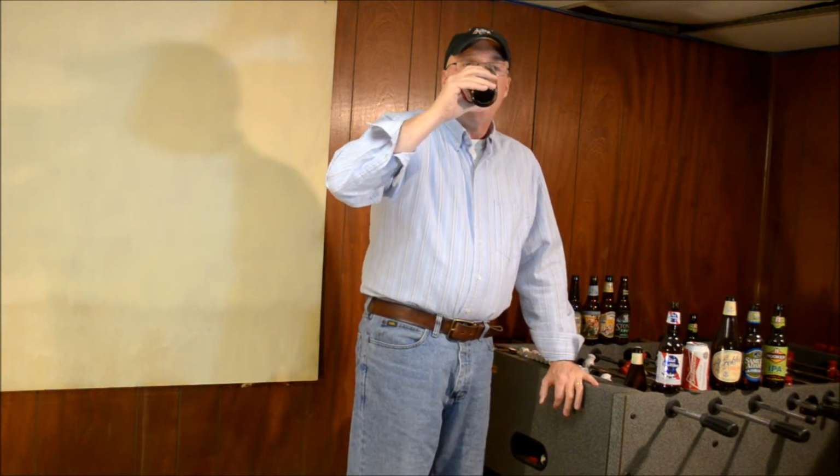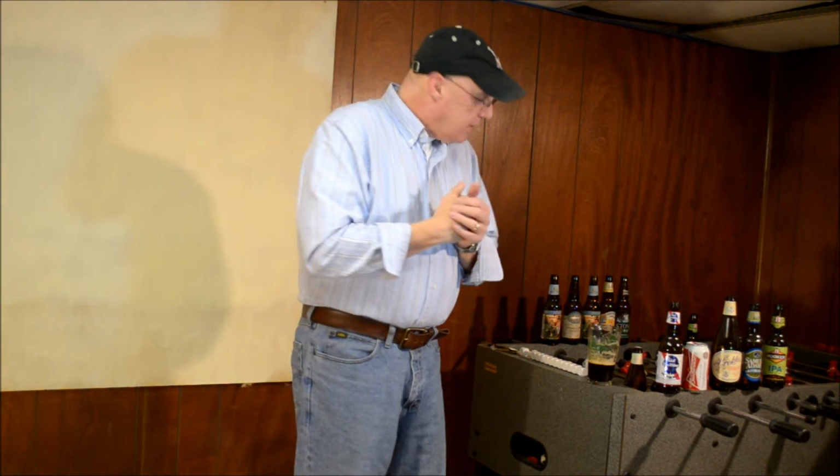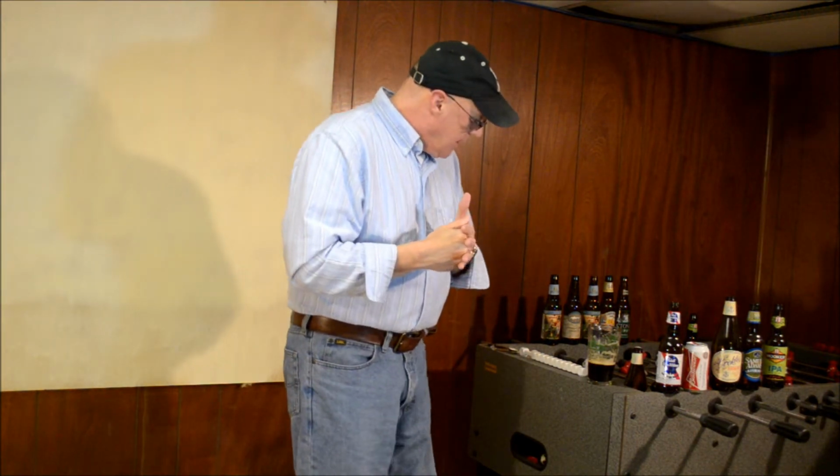I think you do get a hint of sweetness in there somewhere. Like a, I don't want to say brown sugar, but just a sweetness on the tongue. A hint of grass. So there definitely is some hops in there. A hint of resin. Getting a little thickness on the tongue, like a resin on the tongue. I'm not even sure how to describe it. I can't think of another beer I've had like it. I guess a brown ale would be the closest thing.